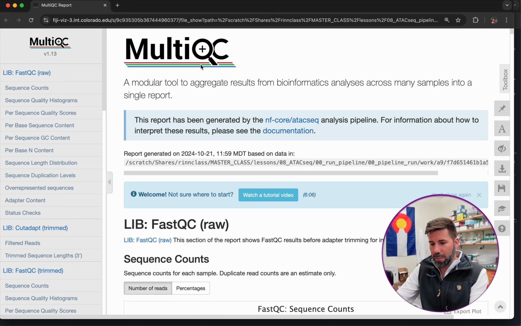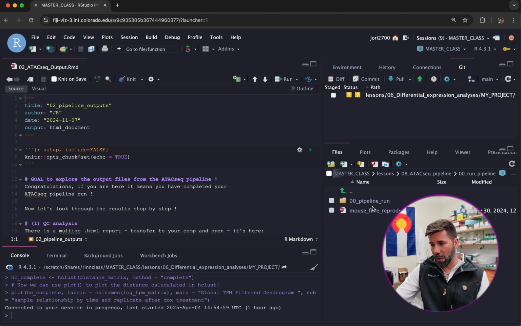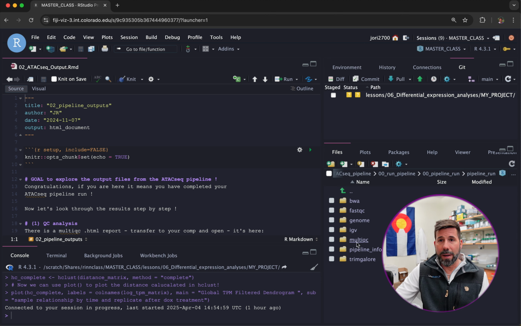Okay, so let me go to where I ran the pipeline. That was the key thing in the last class: where you put your files and how you made your sample sheet or design file to those FASTQ files. I'm already all the way in there, but here's our 08 and lessons. I had an 00 pipeline run, and here were the data input files that you worked on in the last video. Then the pipeline run was the output directory I used, and in here we can see BWA is where the bigwigs are going to be.